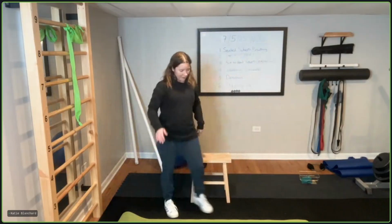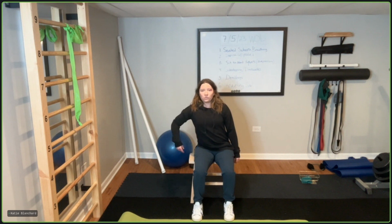Good. Now, if I have a thoracic right and a lumbar left curve, usually my torso is slightly shifted right, okay? And that's just how my body is because more of the body weight is towards the right, pulling that torso to the right. So what I want to do is I'm going to do a scoliosis correction, shifting my thoracic block back towards center line. Boom. And then I have to use my core muscles to hold it there. Now, as I hold, this should be hard if you have scoliosis because your body wants to be in this position.